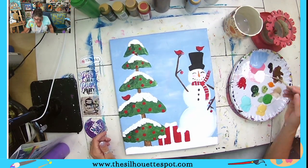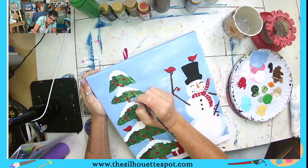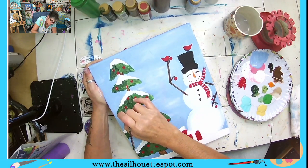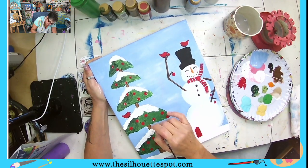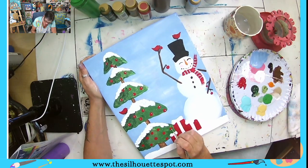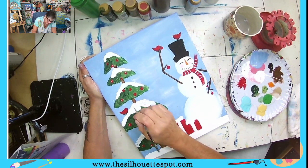So while I have my white out, I'm just going to add a little bit of white highlight to each of my ornaments. It helps if they're dry. Some of mine are still a little wet. Pick up some fresh white. And I'm just adding a little bit of white highlight there. And I want to add a little bit down the side of my tree trunk.